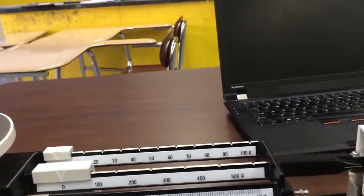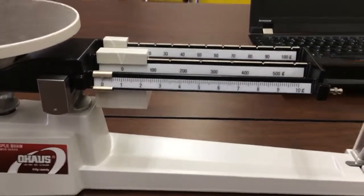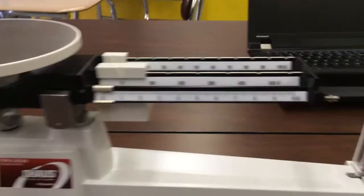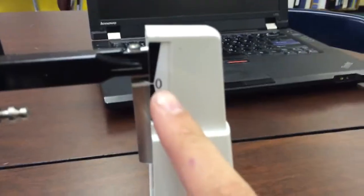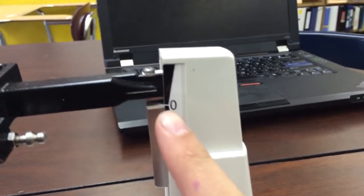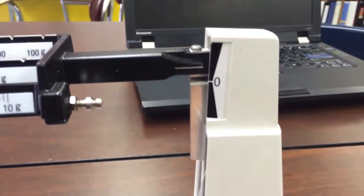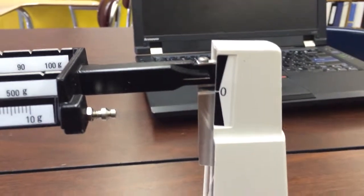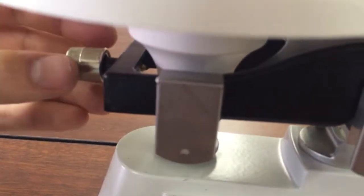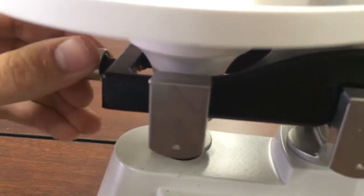The second step to a triple beam balance is to make sure that the balance itself is calibrated. What do I mean by calibrated? I mean that this line, the pointer, is exactly lined up to the 0. If you notice, the line is above the 0, yet there's nothing on the pan. The reason for that is because it's not calibrated. We need to adjust the triple beam balance to make sure it's calibrated. The way we do that is, if you look over here, we have an adjustment knob. This adjustment knob causes the beam to move up and down and allows us to calibrate the triple beam balance. You can either move it to the left or to the right.